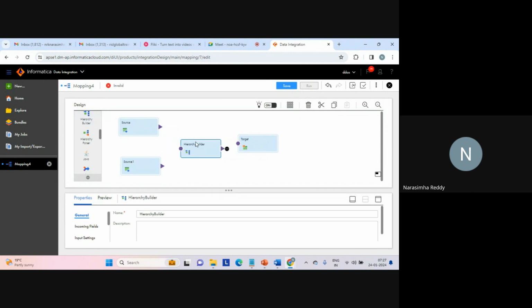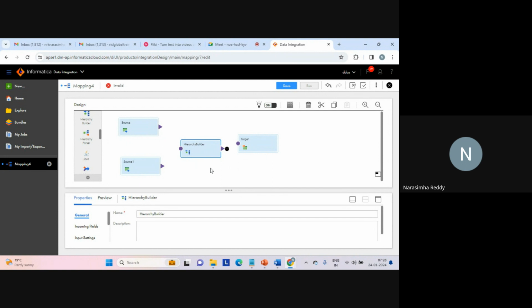You can clearly see this iconic representation itself. Now, in order to configure this particular hierarchy builder, can you think of what could be the prerequisite, guys? Yesterday you used a parser, with source as XML to a flat file, correct? Source is XML, and to read it we used the hierarchy parser. You're right, Bharat. So now we are doing it the other way. Source is relational, target is hierarchical. To do that, we are using the hierarchy builder.